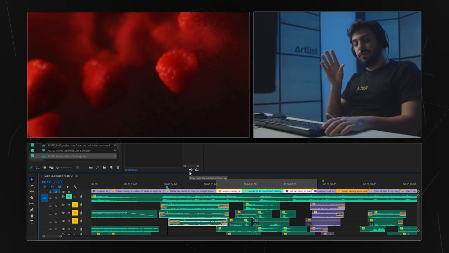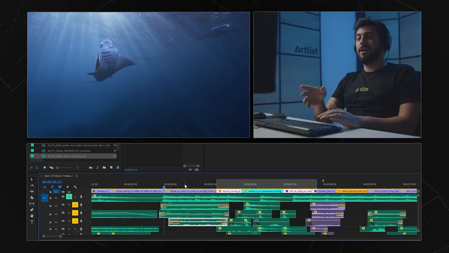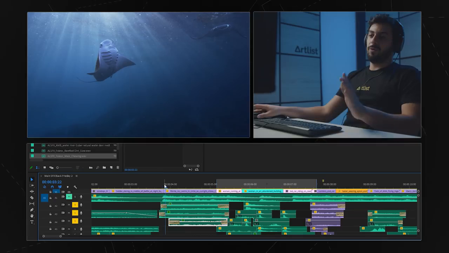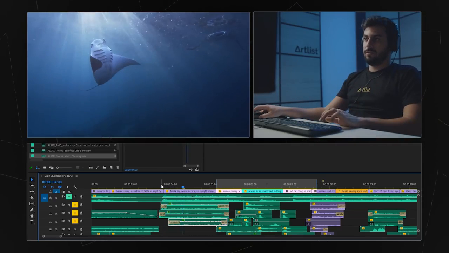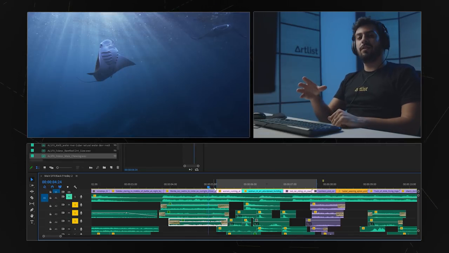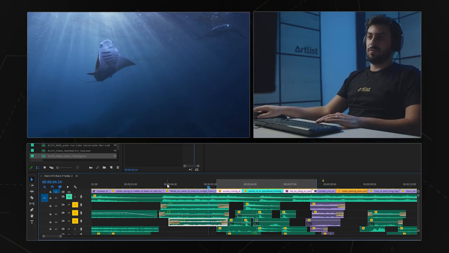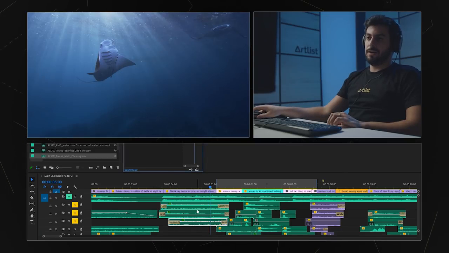Another quick example for a great use of low pass, we had this great shot of a manta ray doing a 360 flip underwater. What we did here, we took some existing water sounds and we put the low pass filter on it to make those water sounds feel underwater. What basically the low pass does is it cuts all the high frequencies in the sound. So this is without the low pass, and this is with the low pass.